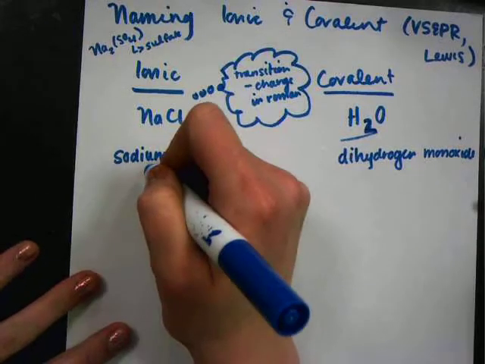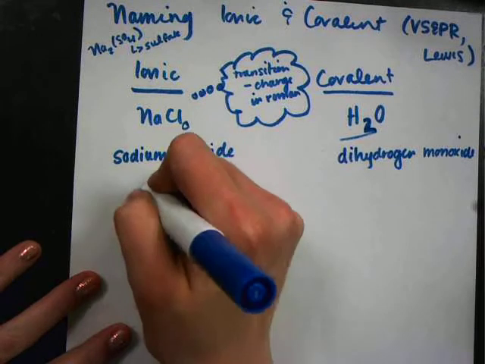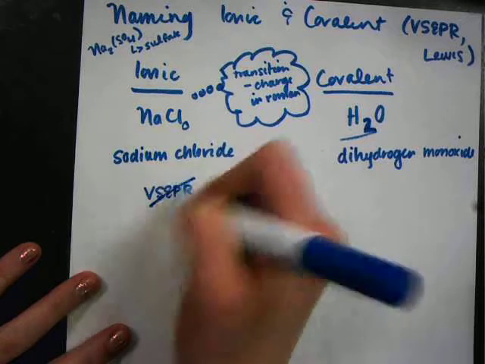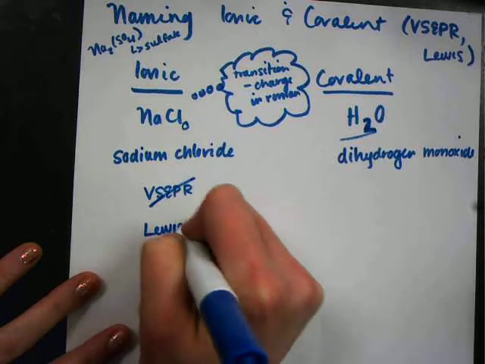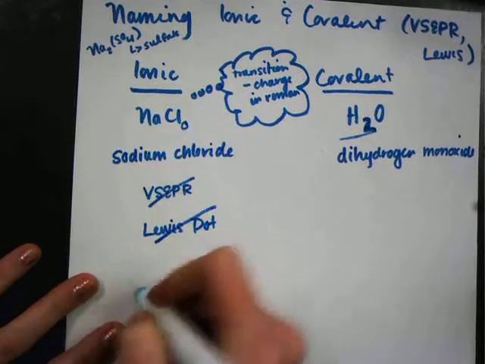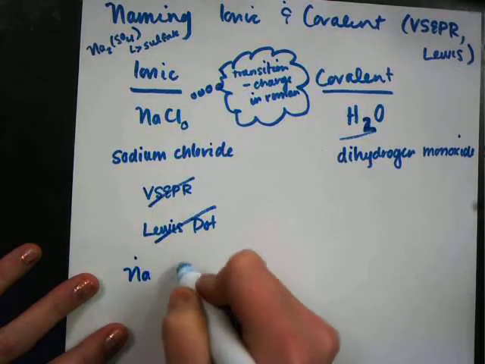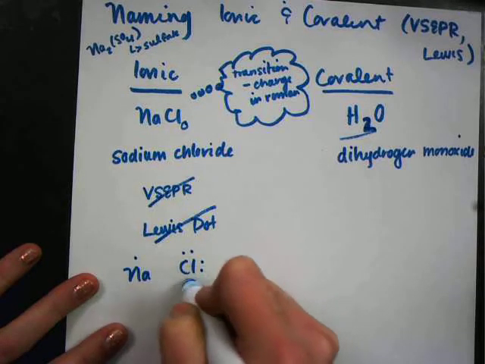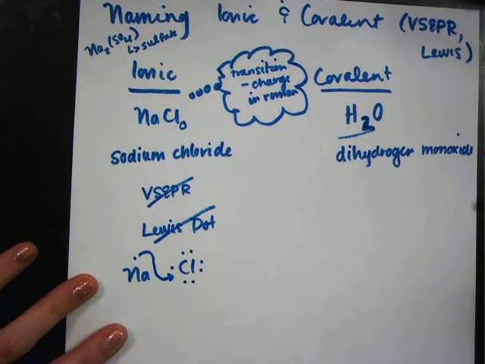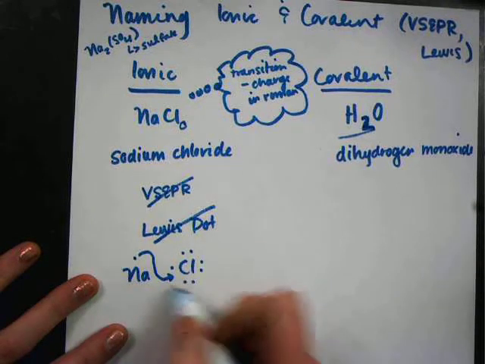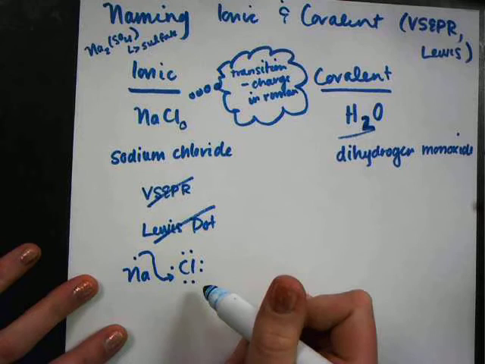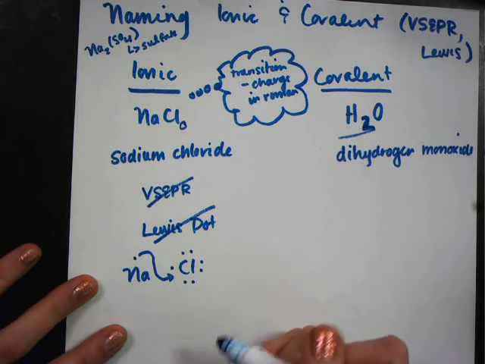So over here, sodium chloride, I do not do VSEPR. I don't do Lewis dot for the whole compound when it comes to ionic. I can do Lewis dot for each of those, so I'll have sodium and chloride. And you see why they go so well together. This sodium is just going to donate its electron to chlorine, so that it'll have a full valent shell, and this will have a full valent shell. That's the only Lewis dot structure that you would maybe need to show me for ionic.